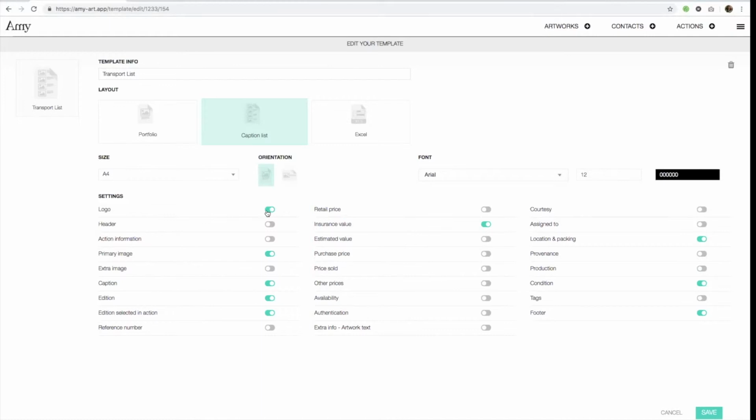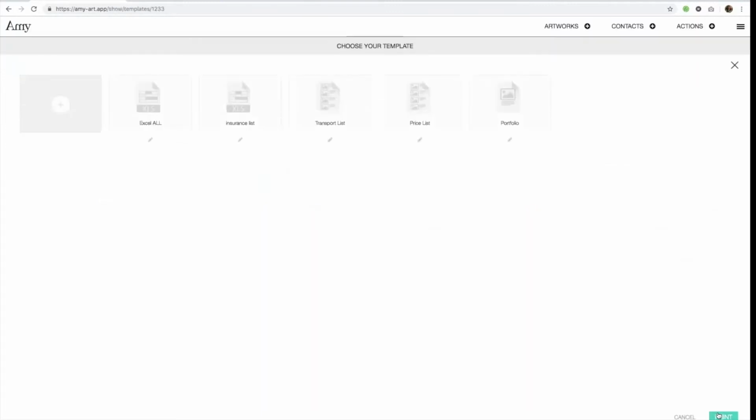And I select the logo, primary image, caption, edition, the specific edition which is selected in my action, so the specific edition which is part of this exhibition, the insurance value, the location and packing information, and the condition of the artwork, and also my footer. And save it.